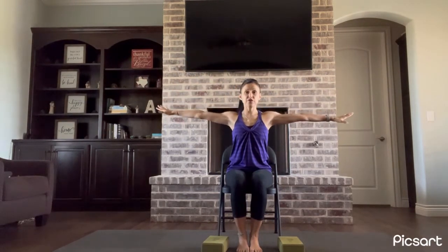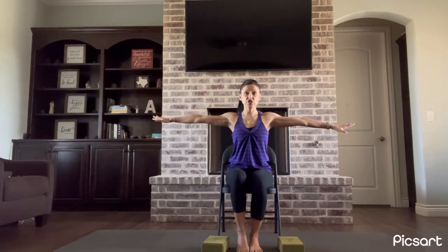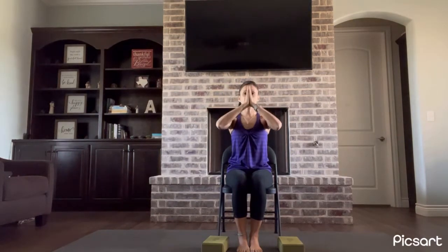This time, left foot, toes come up. And then we gently turn that left knee out to the side. Inhale, bring it back to center and gently land. Relax the shoulders back and down. Inhale, lift up.